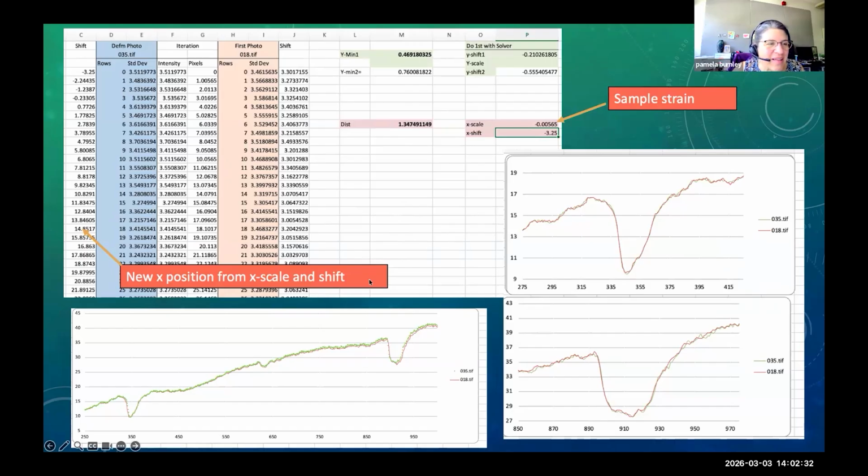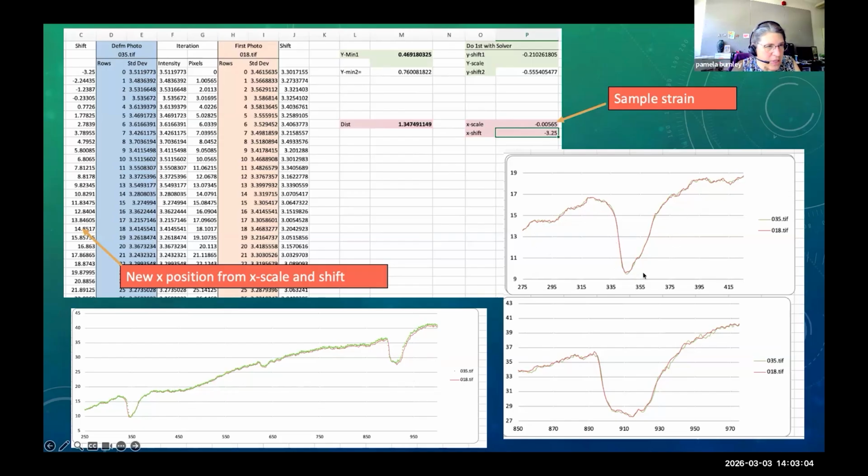We just use Excel. We take the data. There's the rows here and the standard deviation, and then we have the ability to shift it around in the image, and then we take the photo that we're interested in, and then we do basically Y scaling and X scaling until we get them to match. So you can see here's a little profile overlay. And so then we have little windows that we can zoom in.